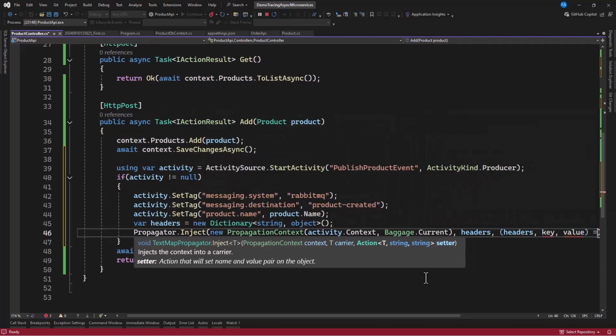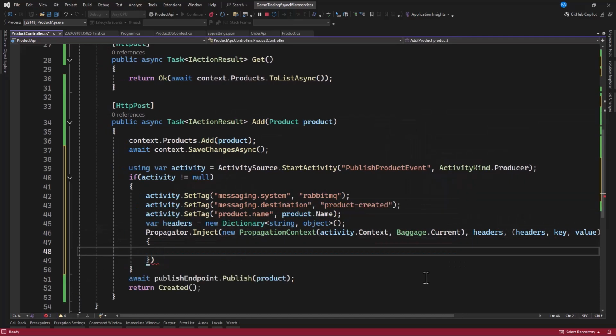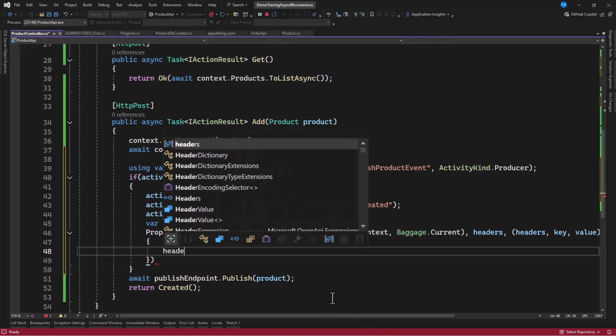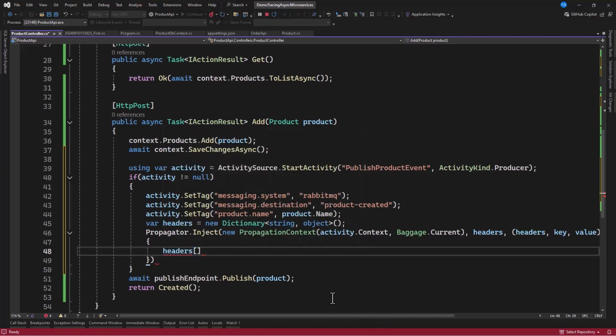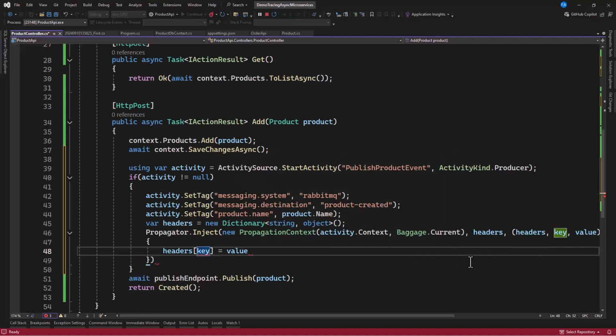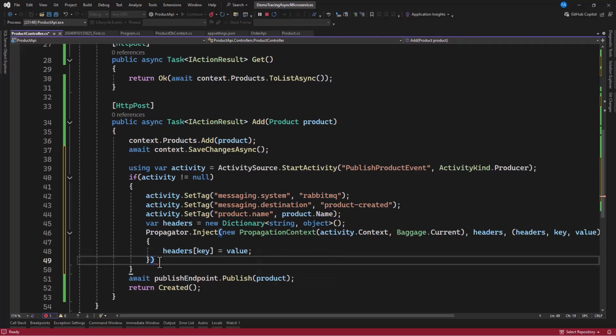Now within this, let's open this. So we have our headers, key, and value. And in that, we're going to have our headers. It's an array, so we're going to provide our keys. Within this key, we're going to set the value. So we're going to add each trace context as a key-value pair to the header. So for the header, we get the key, and we set it to the value. For each header, set the key and then the value, because here we have more than one. So we need to set all before we proceed. Okay. Right. So now that we are done with this, let's terminate this, and we can go ahead and now publish the message.